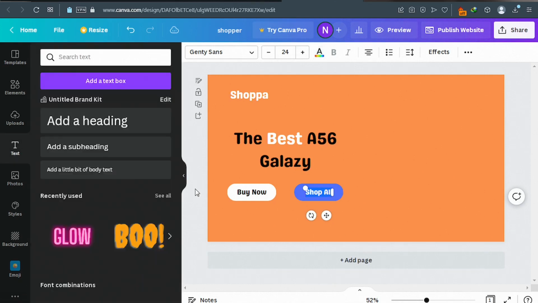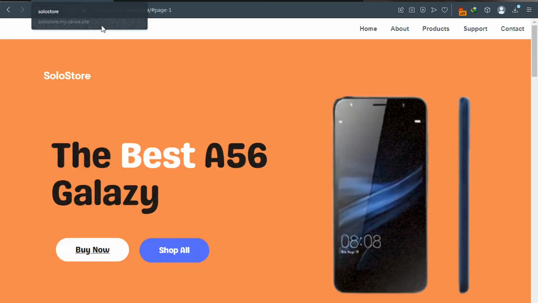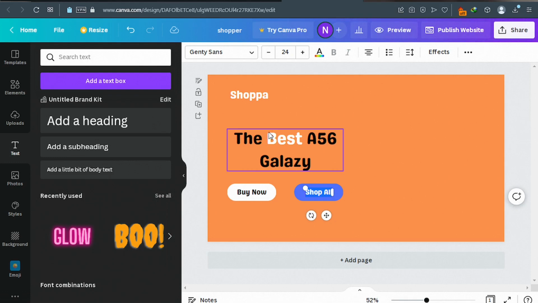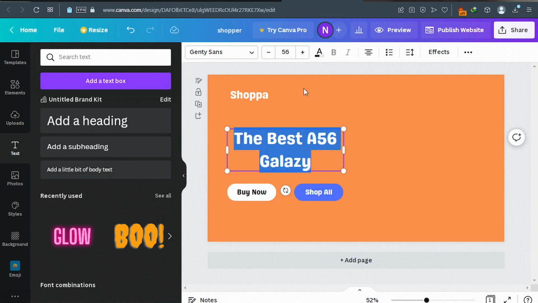The next thing we will be doing now is to work on the image, because there is an image here, and also we need to shift the text to this side, so we're aligning it left and not center. To get this, you need to click on it and make sure you select everything. So Control A, and then on top here, right now it is aligned center. Click on it and make sure it is aligned to the left, just like this.